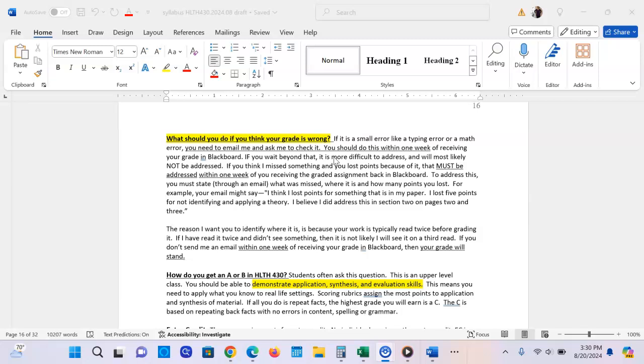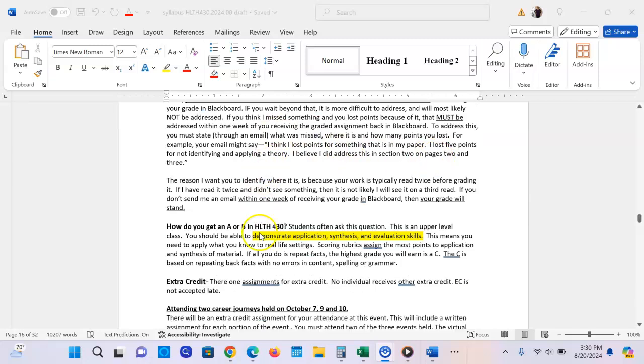However, if you think you got a bad grade because you're marked down for not having something that's there, then your email has to tell us, I got a low grade because you said I was missing part 1, and I think I covered part 1 in paragraph 2 of page 2. And the reason you have to tell us that specifically is we've already read the paper twice, and if we didn't see it after reading it twice, reading it 3 or 4 times is not going to help us find it. So you need to tell us exactly where it is if that happens.